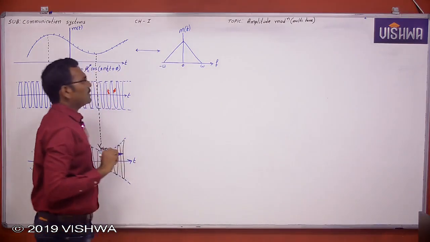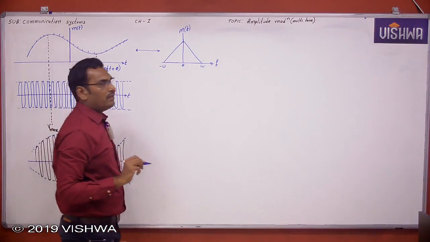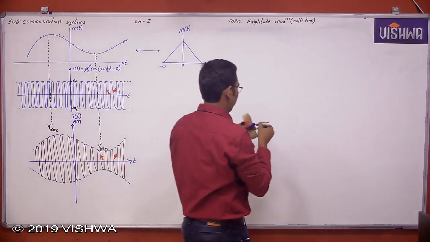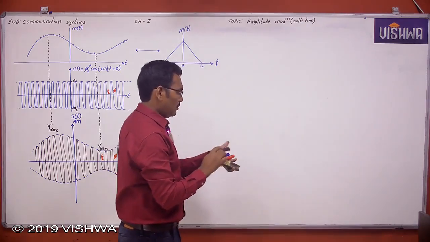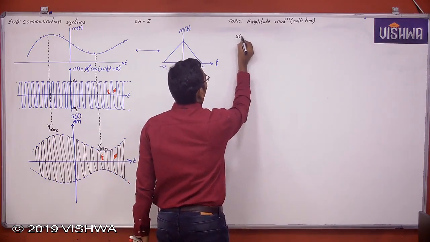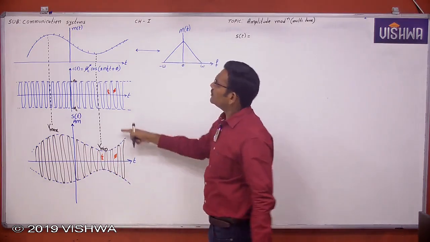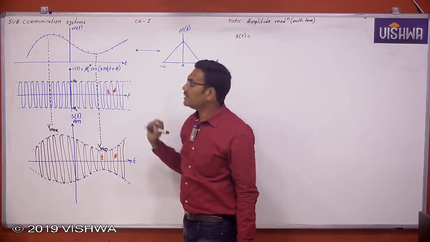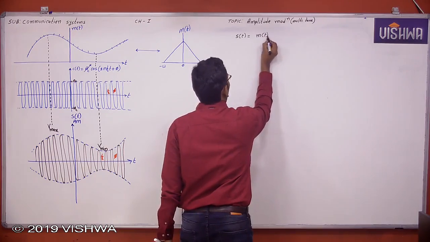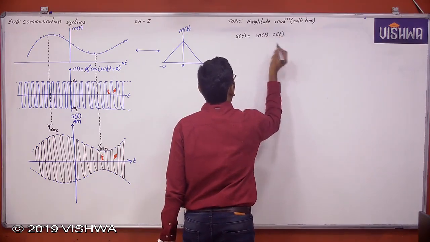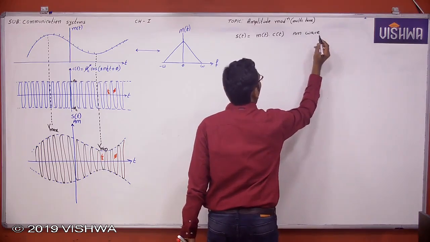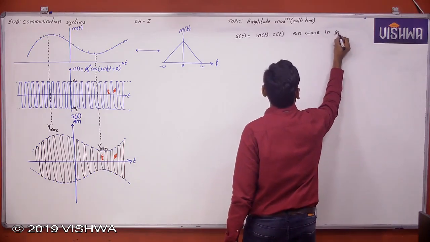Now this is the message signal, which consists of multiple frequencies, therefore a multitone signal. See here, this is in the time domain, and this is in the frequency domain. What is a modulated signal? This is S of t. What is S of t? It is nothing but m of t multiplied with the carrier, S of t equals m of t multiplied with c of t. This is generally the AM wave, the general definition of an AM wave.